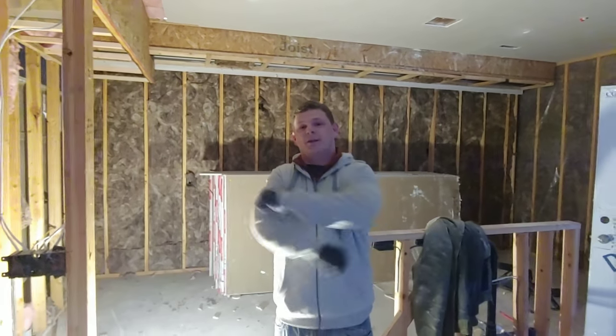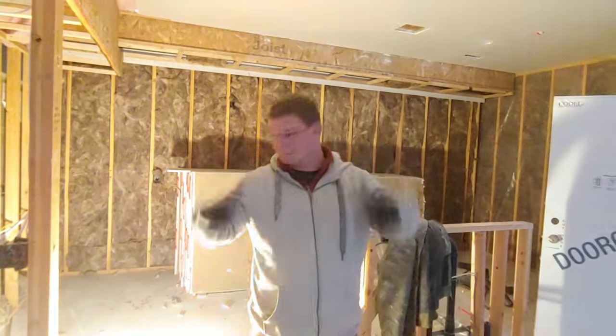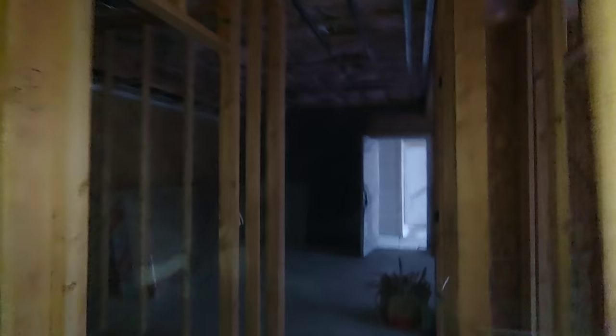We got to a stopping point here - we got this last little bit and a second layer down this hallway. I'm beat, I've got five hours to drive. How was your first day back? We did a pretty good job - basically caught us, most all this is done. He's all the way right to here. Walling out with Smiley tomorrow. We got Strove as a party. Let's go check out what Sam did - he's got two layers up in here, all finished out. He's got all his metal up, gonna start this tomorrow after he finishes the rest of my lid and lit out. Smiley's just gonna be walling - give him something to do for a week and I'll be back up here on the weekend.